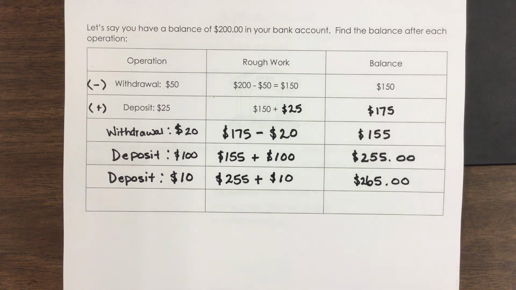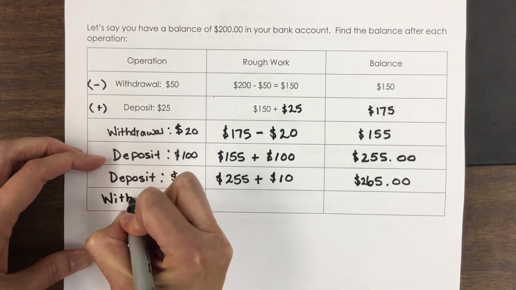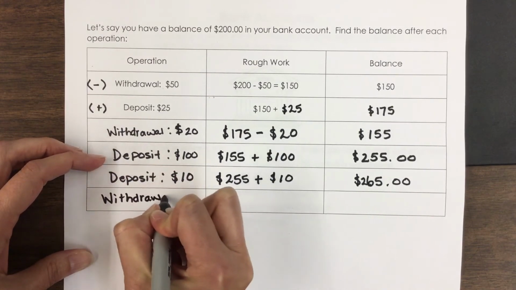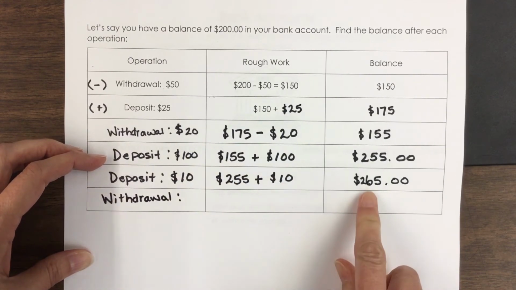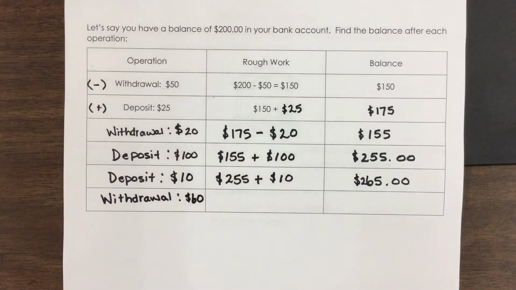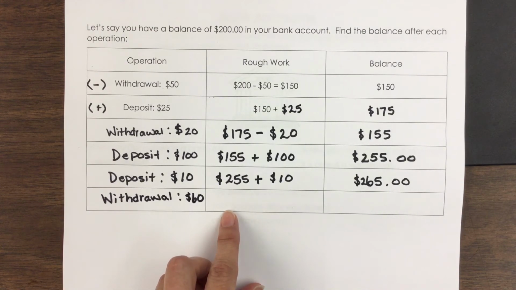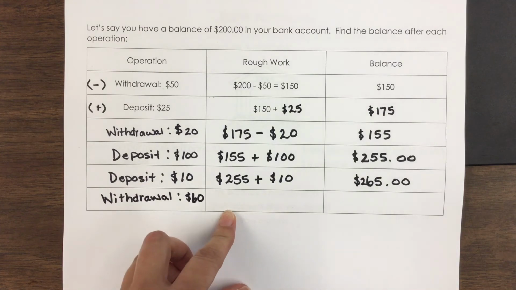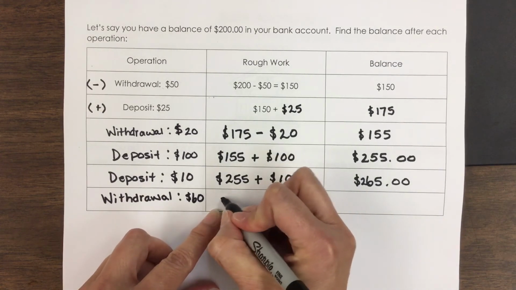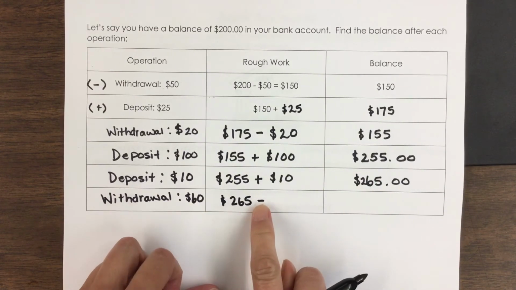Well, if I'm going to take money out of my bank, what is it called? Did you say a withdrawal? You are right. You're getting used to the banking language. So you're going to make a withdrawal. And what did I say the toy cost? It cost $60. So now I want to know what my new balance will be after I take $60 out of my bank account. When I do my rough work, what number do I start with? Did you say that you start with your original balance? Because you're right. I had $265. I'm withdrawing, so I use the minus symbol.